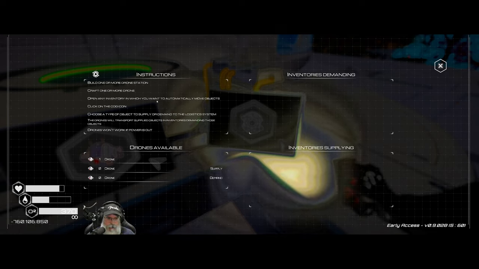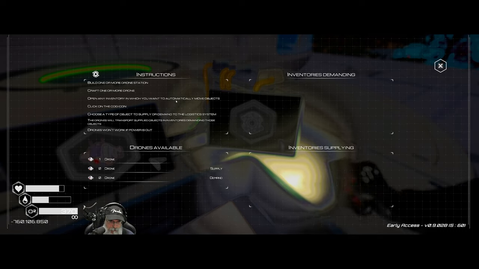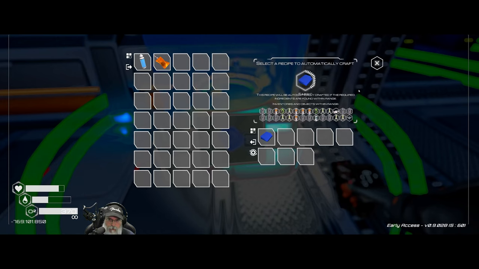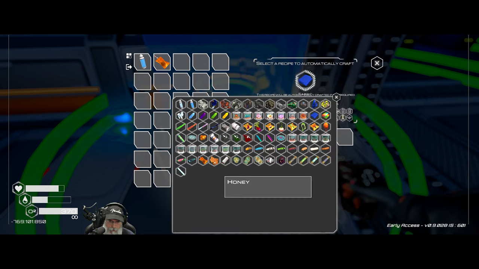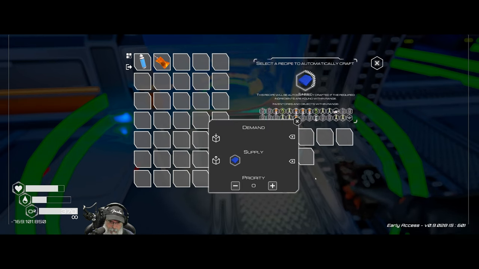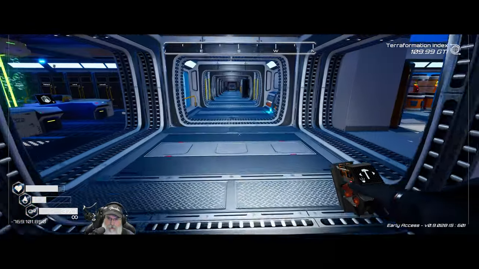Okay, open any inventory in which you want to automatically move objects. All right, let's go here. Let's try this. Okay, open the cog. This is supply. Wait, is this? Yeah, this is supplying fabric. Okay, so fabric. All right. And then demand.